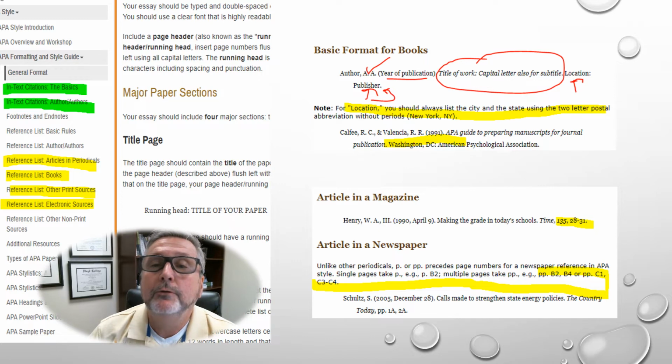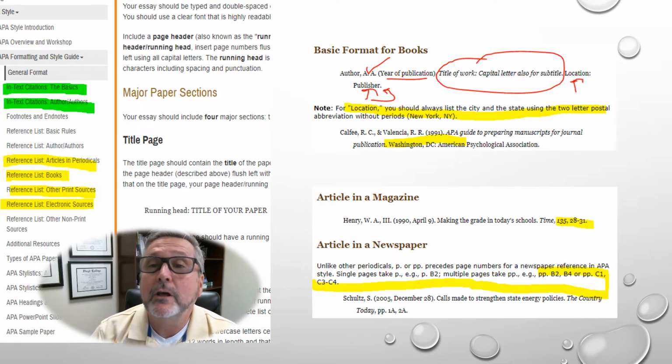So you'll see the author's last name comes first, comma, and then we have the author's initials. Then we have the period between the initials, we have the parentheses, the year of the publication, we close the parentheses. APA format requires what we call the sentence format, and that is only the first word of the title and the first word of a subtitle, and any proper nouns are capitalized. So the subtitle always begins after a colon if it's included.